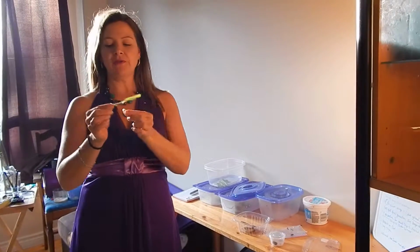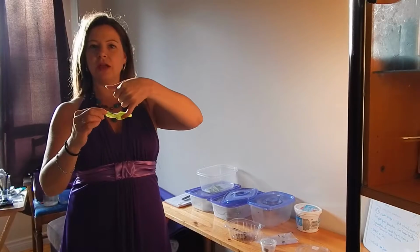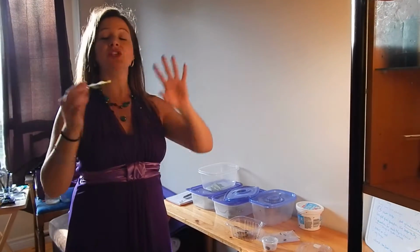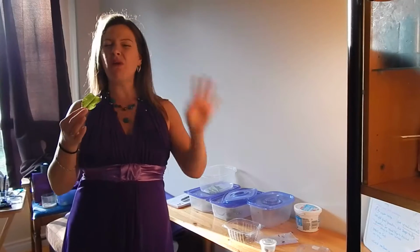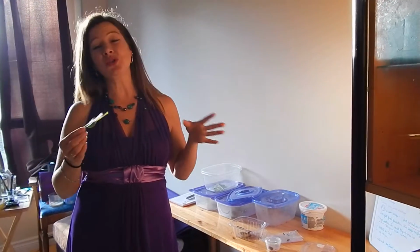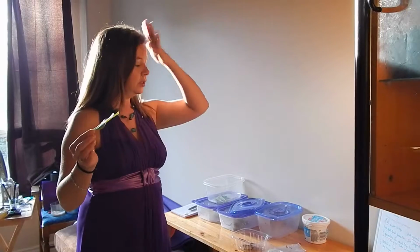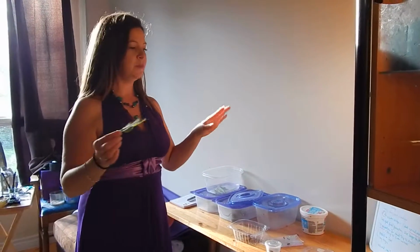So, mom butterfly comes along and she touches her tail underneath the milkweed, and boom, there's an egg. She deposits the egg, then she flutters away. Now, mom has approximately 100 eggs in her, and she only lives for about 2 to 6 weeks, so she's got a job to do. You want to talk about busy? Whew. But she doesn't take care of those eggs. She just deposits and flutters away.